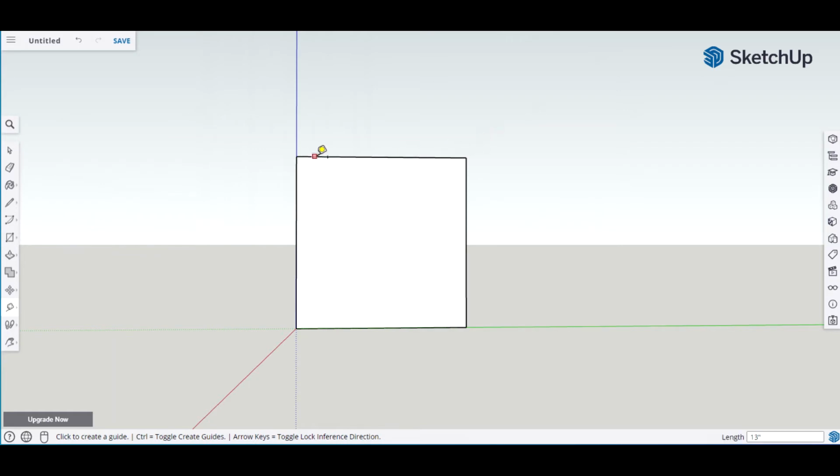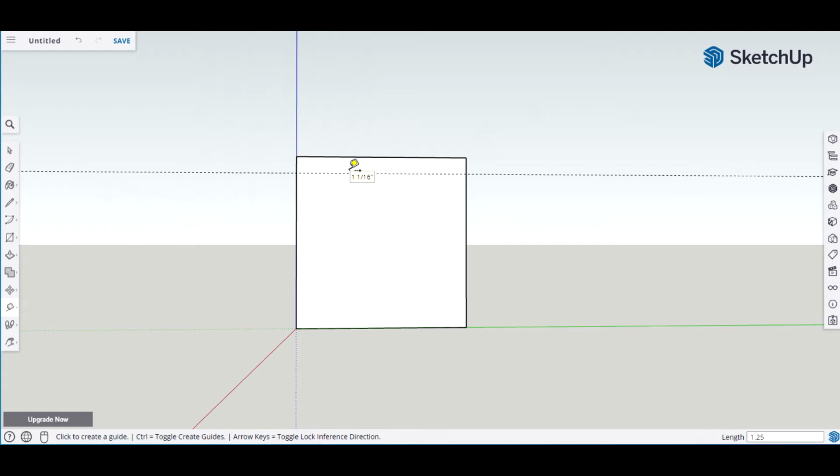Now, just go along anywhere along the top here. You'll notice that it should snap into the center. Don't need to worry about that. I'm just going to go over to the left a little more. I'm going to click once, drag down, and then type in 1.25 for 1 1/4. Hit enter. Now, you can type in 1 space 1/4, and you'll get the same results.